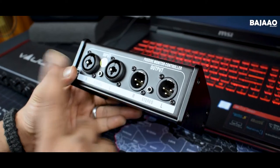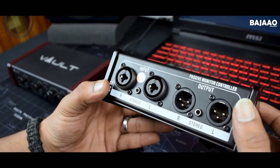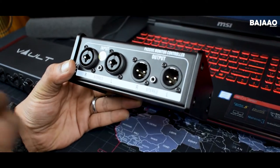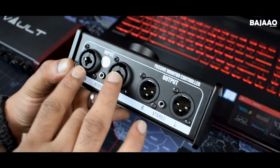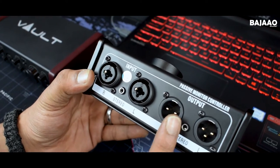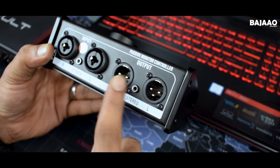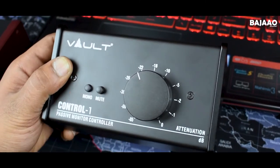On the back, you'll find the inputs and the outputs. For inputs, you'll find combo connectors, which means that you can use both line as well as XLR cables to connect the Control 1 with your audio interface. The monitor controller also has a 3.5mm jack input or an aux input for a phone or a laptop. For outputs, there are dedicated XLR left and right outputs that would go into the inputs at the back of your monitor speakers. Now let's just see what all this monitor controller can do.